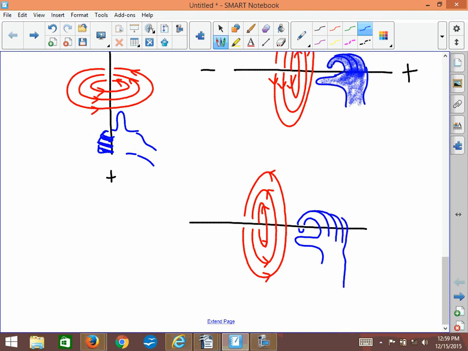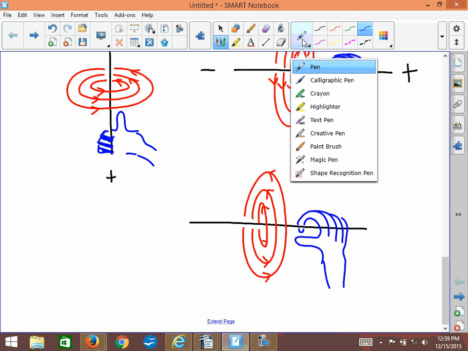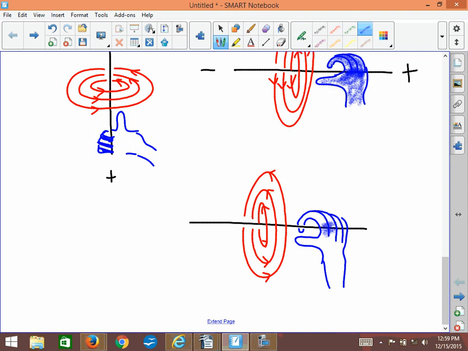There's my fingers, there's my hand, and if I color it in again, these are on the front side, and that little tip of my fingers is on the back side. So I get something that looks like that. And there's my fingers in behind, right? In behind. And you might have another finger right there and another finger there. Okay? So that's the idea.